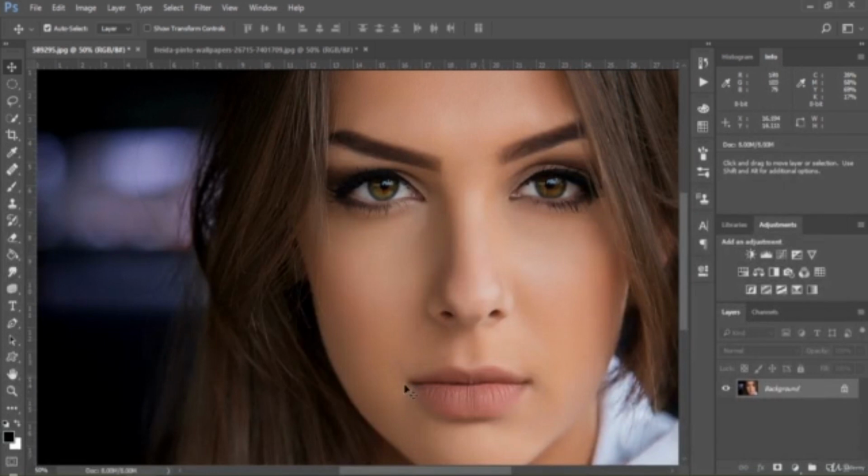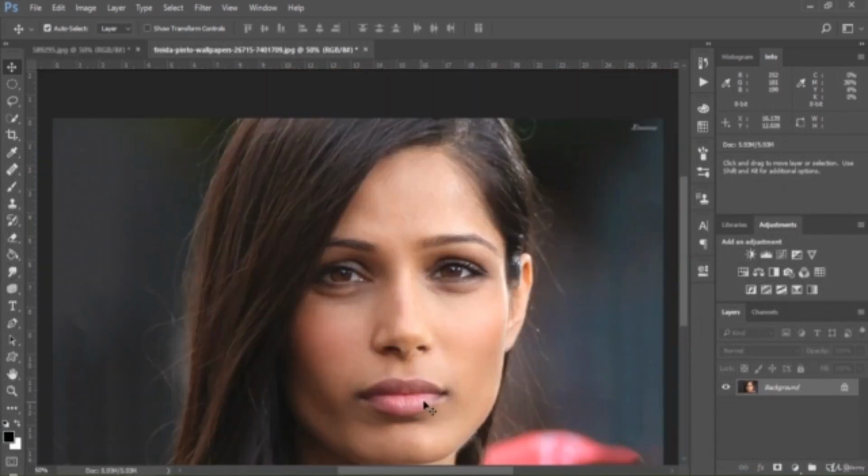This one and this one. I want to replace the lips of this lady. I'm going to replace these lips. So what I want to do is mask and create a mask, or select the lips. Either I could use any other tool to select that. So here I just selected these lips.